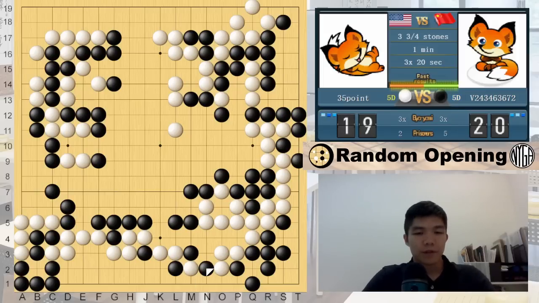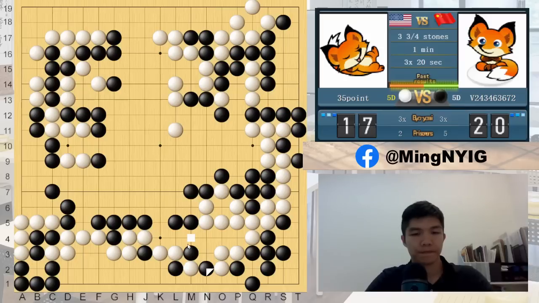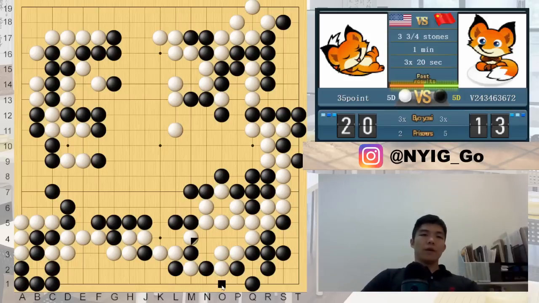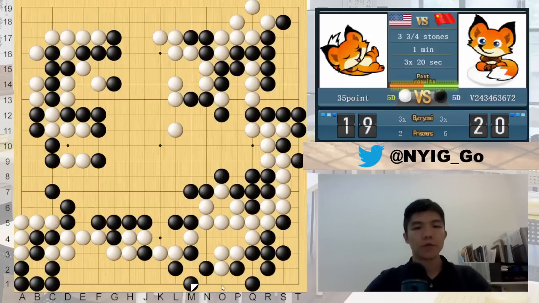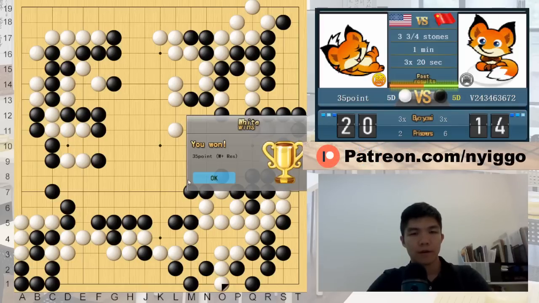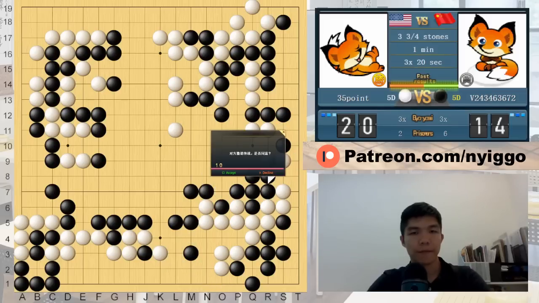Okay, so we're going to just, maybe descending is easier. Okay, we'll just kill this. All right. Okay, so pretty smooth game. Started with the Taisha. All right.